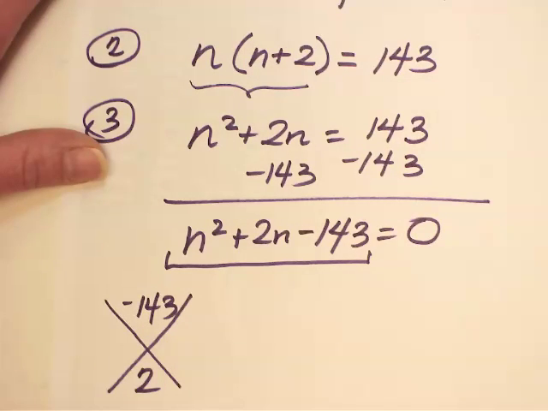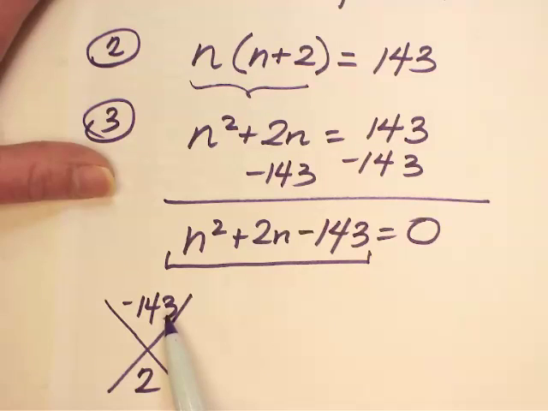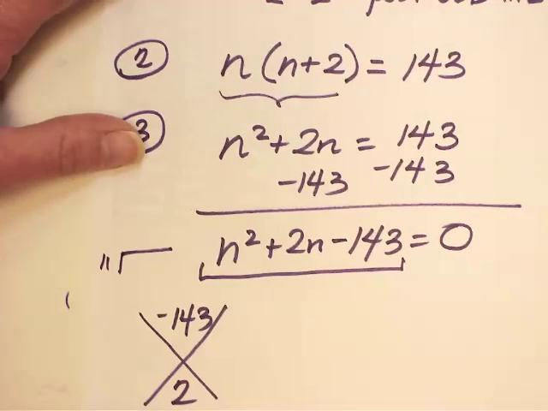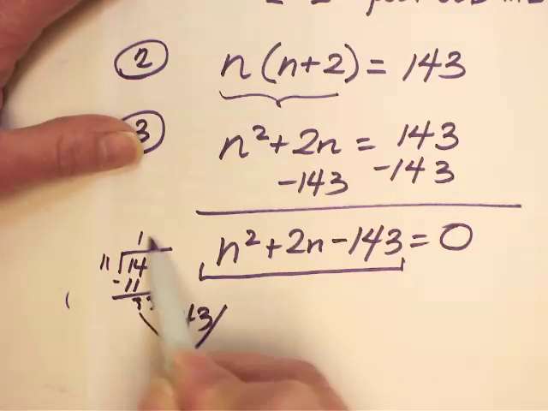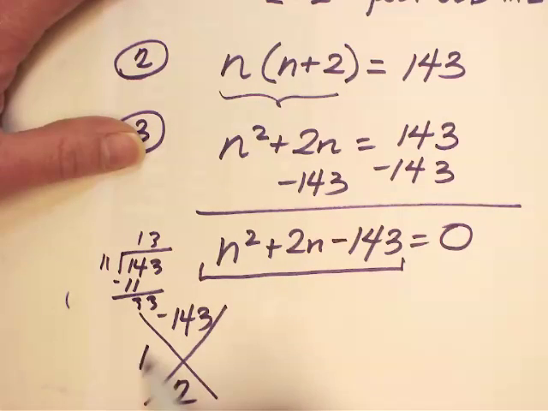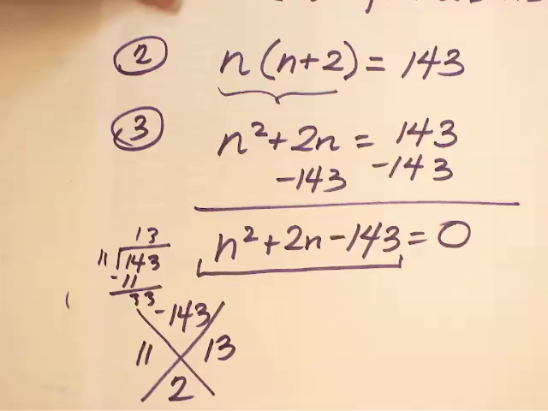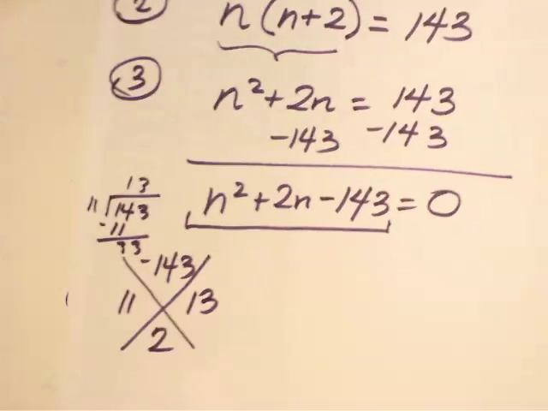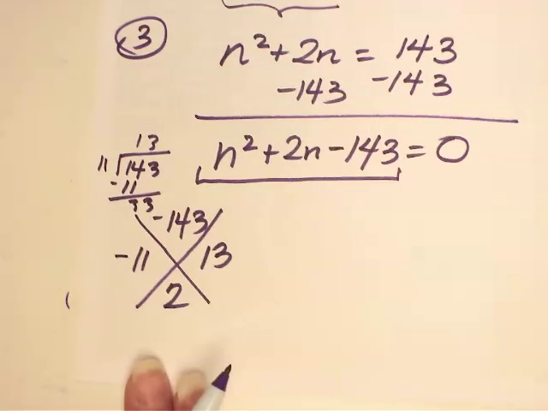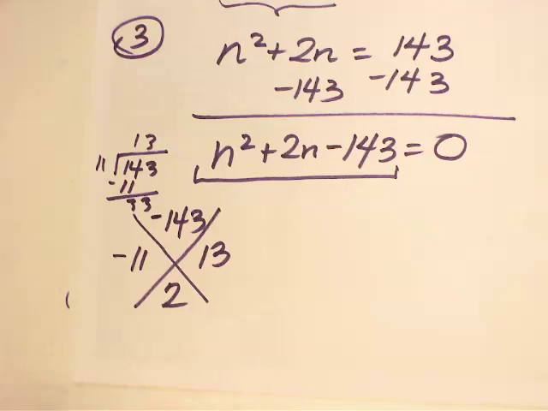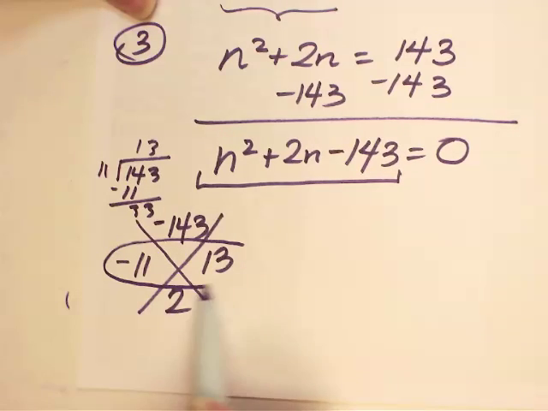So let me try 7. 7 does go into 14, but if it goes into 14, it doesn't go into 3, so 7 won't work for this. Let's try 11. I'm just going to try this on the side. 11 into 143 goes in once. That gives me 11, 33. Nice. So 11 times 13 happens to be my 2 factors for this. And it does happen to add up to 2 if, which one is negative? Negative on the 11, because this product is a negative, so it has to be a negative times a positive, and the sum happens to be a positive 2. So my 2 factors are negative 11 and 13.